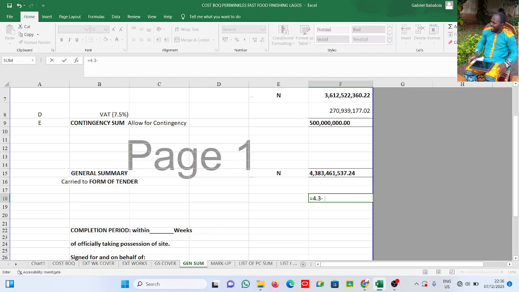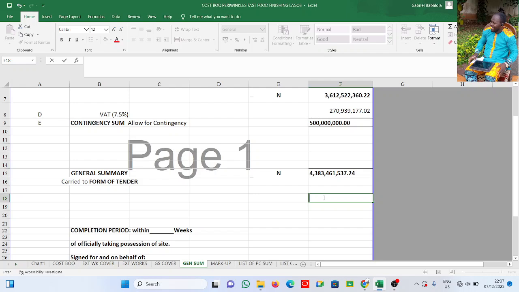4.3 minus 3.9, say about 400,000. Right, so they know that, okay, on this project, our profit is 400 million. Our profit and overhead is about 400, because this is 4 billion, so it is 400 million. You know, okay, how they need to, that's their business anyway, whatever they want to do with the money. But they already know, okay, this is the amount we are going to make on this project. They already have an idea.